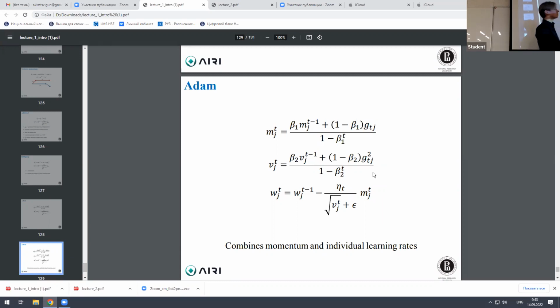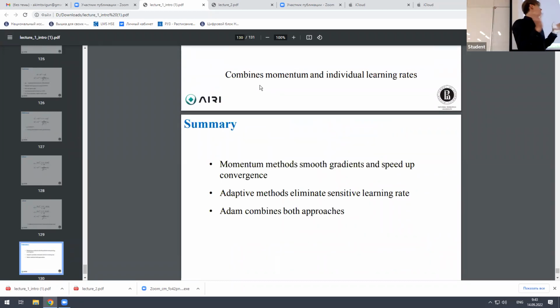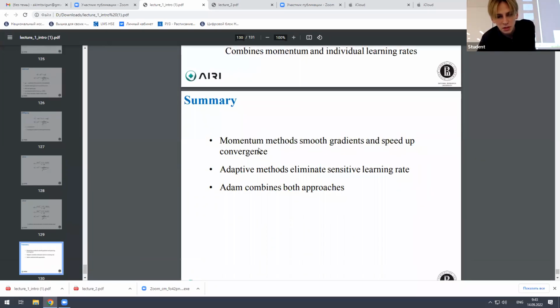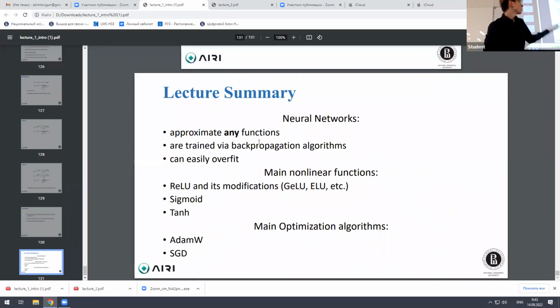So that's Adam, and I don't know if it will be spoken here about AdamW, which is its small extension when we add the weight decay, which we spoke about last lecture. So this L2 regularization, so-called, which is slightly different, right? So adding this to Adam will get us to the AdamW method, which is used as a default method in most libraries. That's it. So if there are any questions regarding the optimization, let's stop here. If no questions, okay, let's move on to the second lecture.